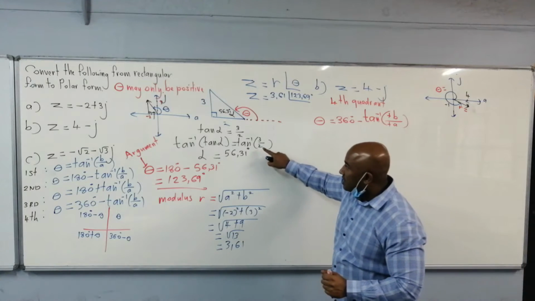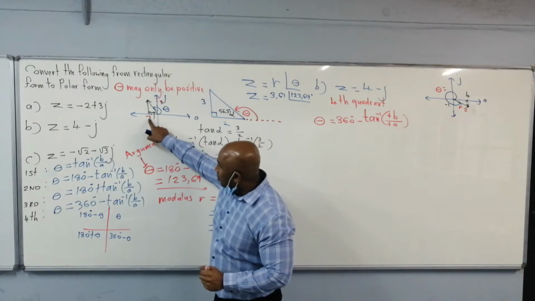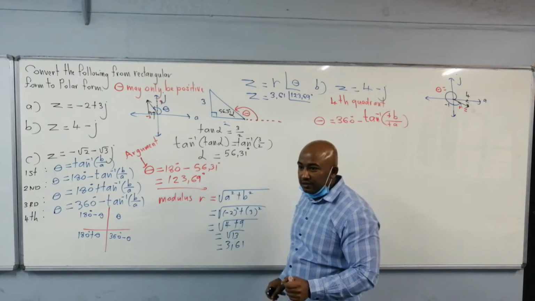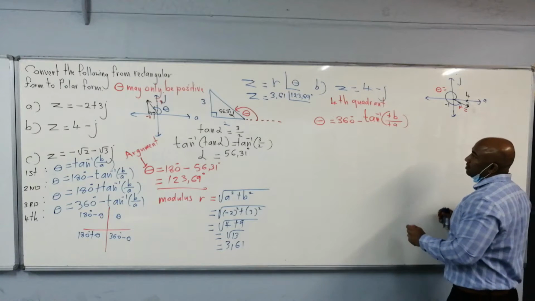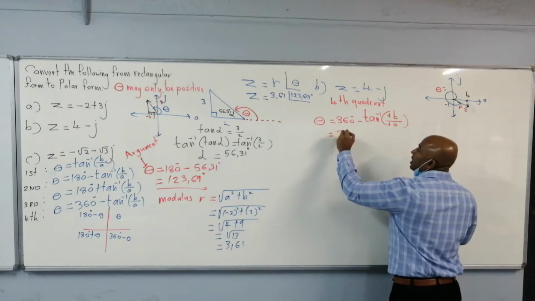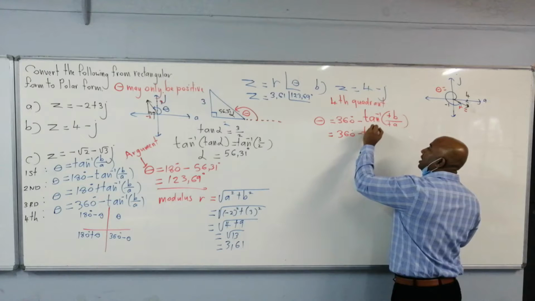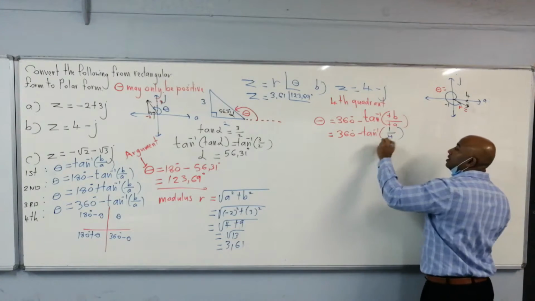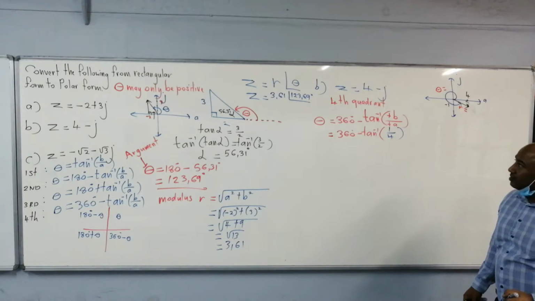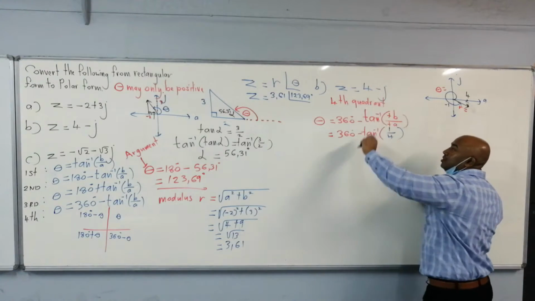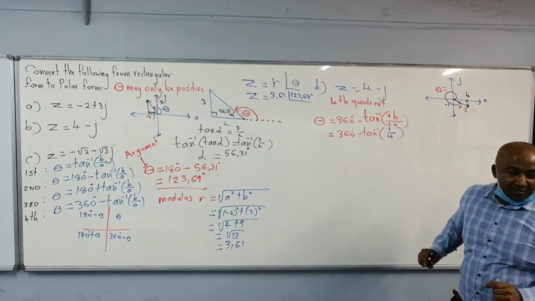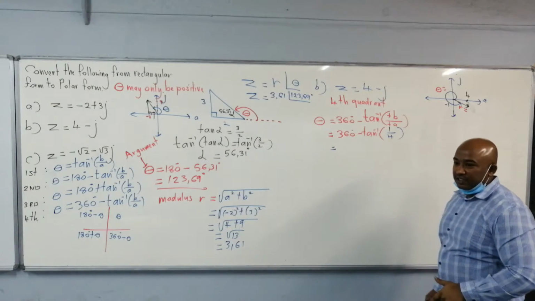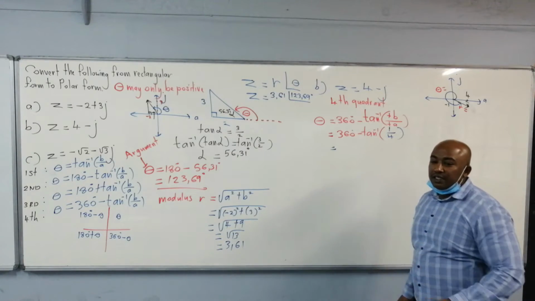Just like how I ignored the signs here, you can see it was a -2. But when we are talking about the distance, it's actually 2 units. So that's going to be 360 minus inverse tan B over A. So that's going to be 1 over 4. Okay, so although it's -1, you do not put -1, you will put a positive 1. This 360 will take care of everything else. So 360 minus, give me the answer there quickly.